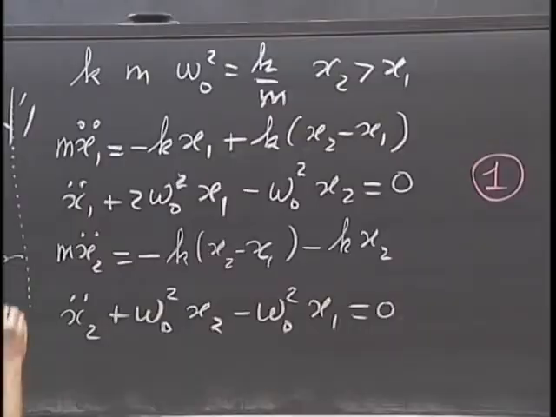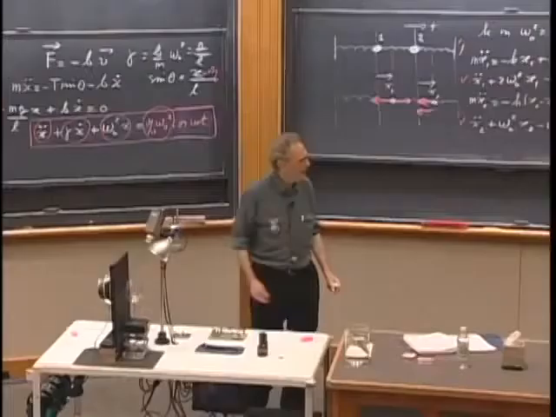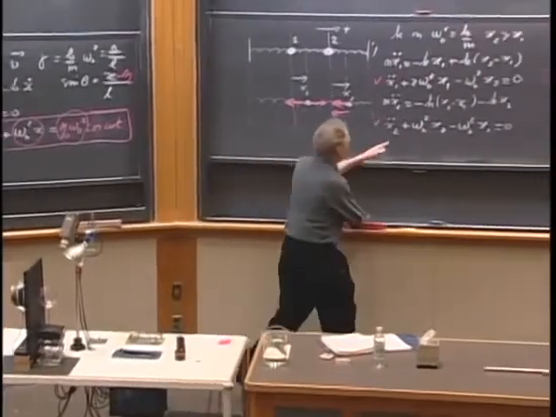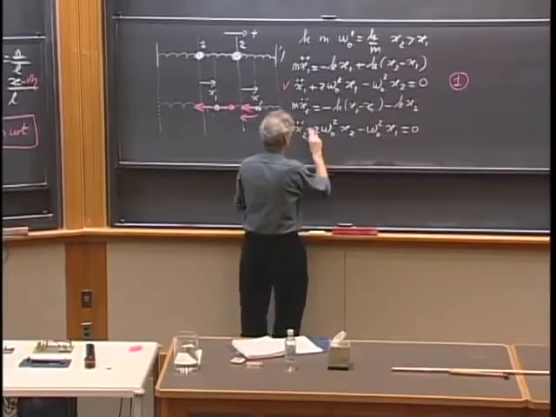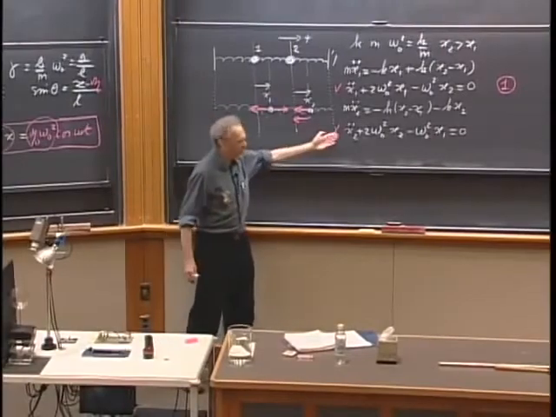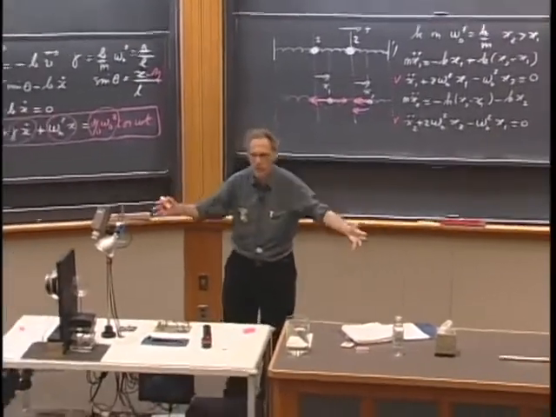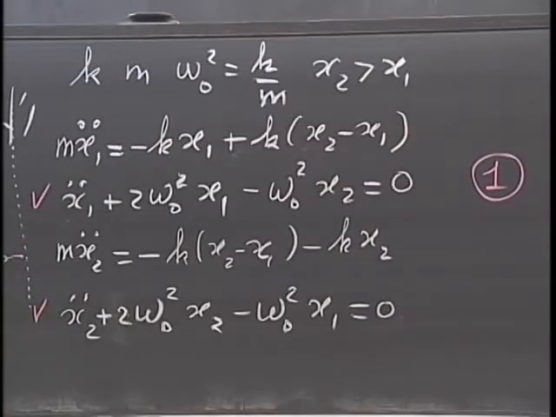Now compare this one with this one. Notice the incredible symmetry. I could have found this one by changing a 1 to 2 here and by changing the 2 to 1. Of course, the system is so symmetric. Did I? Yes, thank you very much for the 2, right? Yeah, thank you. The system is so symmetric that clearly nature cannot make any distinction between 1 and 2. So in this particular case, because of the beautiful symmetry, it is obvious that these two differential equations look very, very similar.